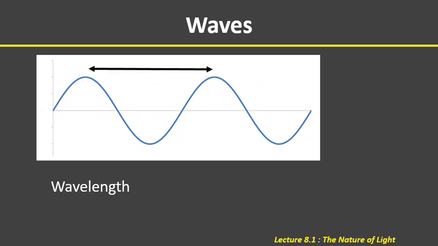All right, and then the last one is wavelength. Wavelength is just the distance between two identical points on adjacent waves. Usually people would say the distance between two wave peaks, but it could also be the distance between two troughs or the distance at which it's crossing that midpoint. Those are all going to be the same. And that distance is the wavelength. Wavelength has the symbol lambda, the Greek symbol lambda. It's like the Greek letter L.